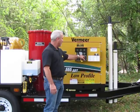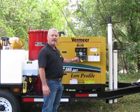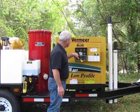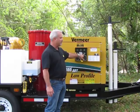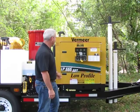Your lights, one pull out gives you your strobe. Two pulls gives you your strobe and your work lights at the rear of the machine. You have your throttle control here for high and low throttle. It's electronic throttle. You also have your oil pressure gauge, your fuel gauge, volts, hour meter, water temperature, and then your inches of mercury for vacuum, and also your PSI for pressure on the debris tank, which we'll talk about in just a minute. That's your control panel.